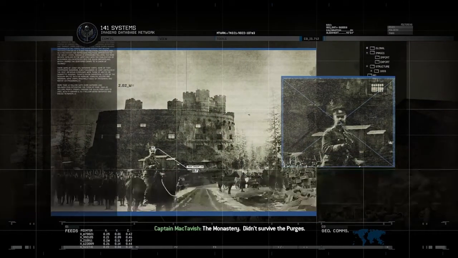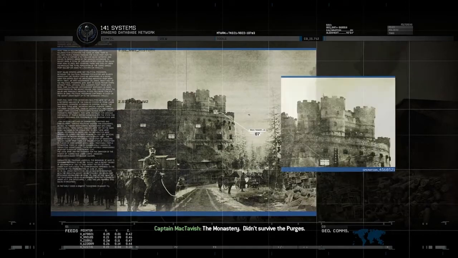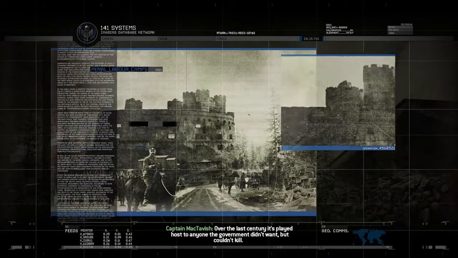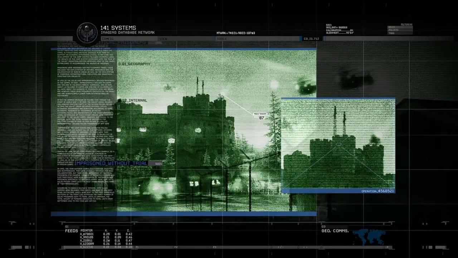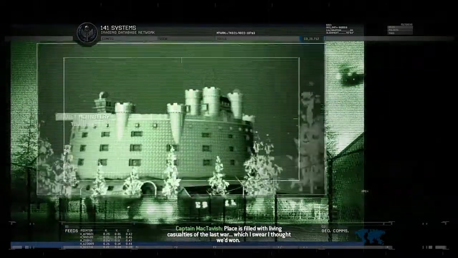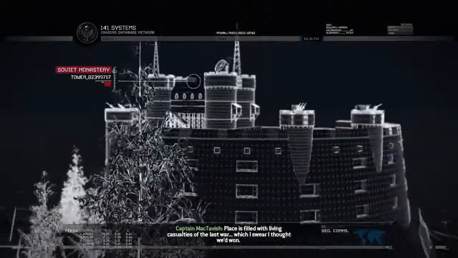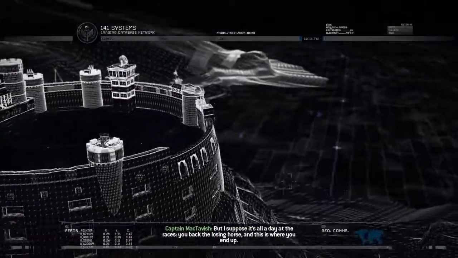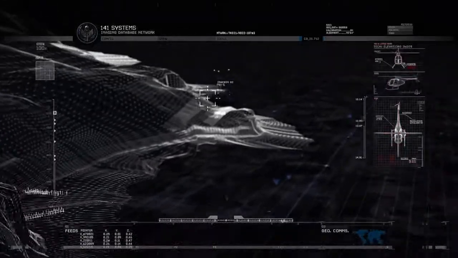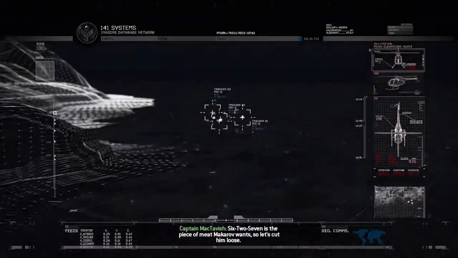The monastery didn't survive the purges. Over the last century, it's played host to anyone the government didn't want but couldn't kill. The place is filled with living casualties of the last war, which I swear I thought we'd won. And I suppose it's all a day at the races. You're back to losing a horse, and this is where you end up. 627's the piece of meat Makarov wants, so let's cut him loose.